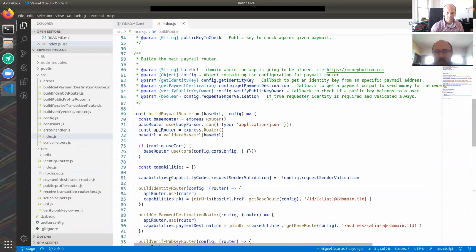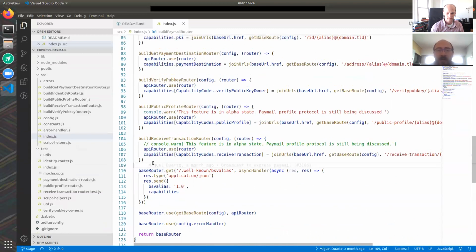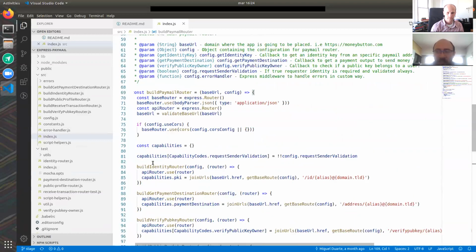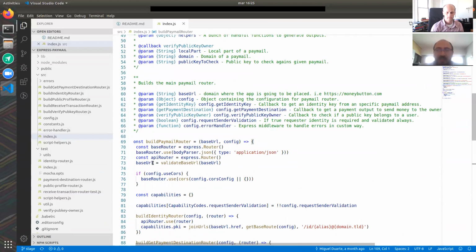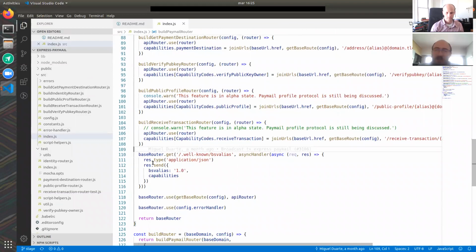Yeah. And something that I would like to do, but I don't know when, is being able to have extensions to Express-paymail. So if you create a custom capability, because, I don't know, you are testing stuff, or you are taking advantage of the BRFC standard and you want to create your own capability, there would be a way to plug new capabilities into Express-paymail, like external capabilities. But until now, it grows, it works, and it covers almost all the public paymail spec. Great.